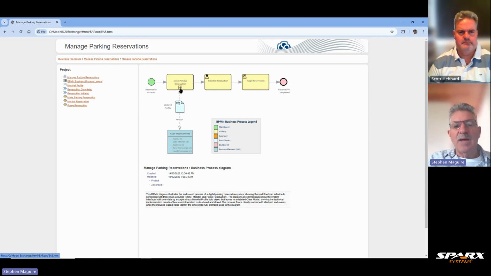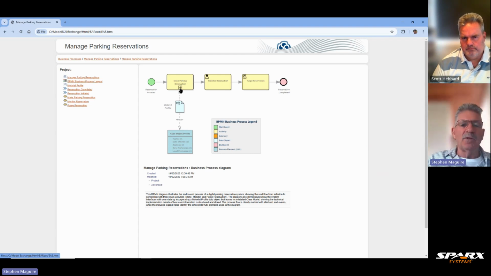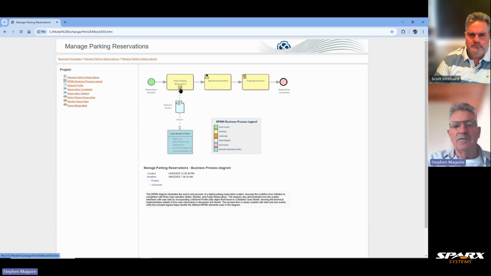For example, Prolaborate, which is a web-based tool that allows you to view model content through a browser. And that's interactive in the sense that there are all sorts of discussions and things that you can have with people. But the topic of Prolaborate and publishing things is going to be covered in a different video.